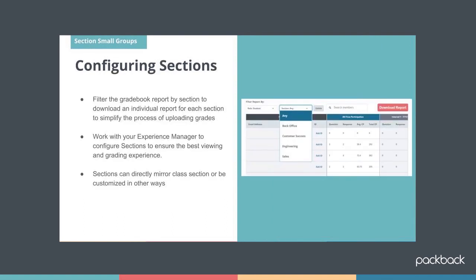One of the really helpful benefits of this feature is how it helps to facilitate easier grading in large classes. One of the features that we added as a part of introducing this functionality for section small groups is now a drop-down for section in the reporting feature. So it leaves a lot of flexibility. If you prefer to do your segmentation in Excel, you can still download the report as the full view. Or if you want to pull individual sections and perhaps assign your TAs to do grading and uploading just for that section, this enables professors to do that.